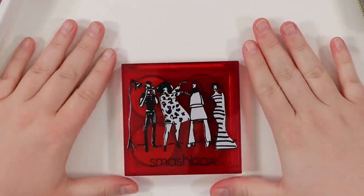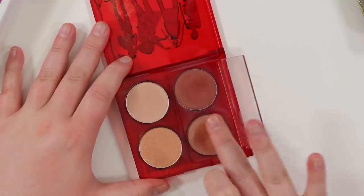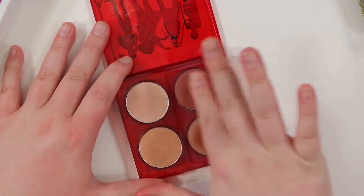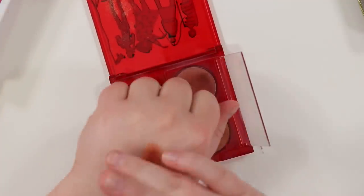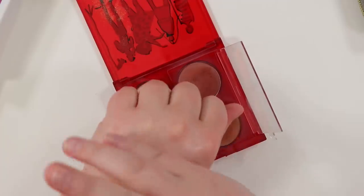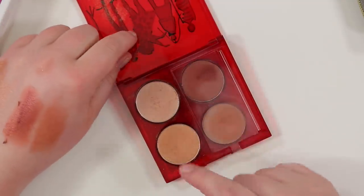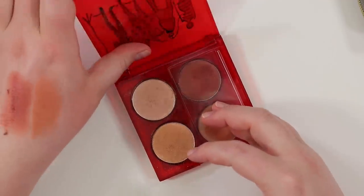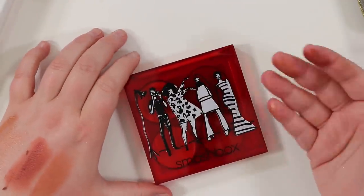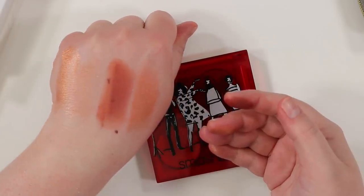A harder one for me is this Smashbox holiday collection palette — I did get it on sale. But I didn't know these were putty blushes. The colors are really pretty, but I just don't really love the putty formula. And the highlighters are a little too deep for me — I love something on the brink but these are both just too much. Just not the right one for me. I had to try it to know. I hope someone else can get awesome use out of it because it is so pretty for the right skin tone and person. But I don't want it sitting in my drawers.